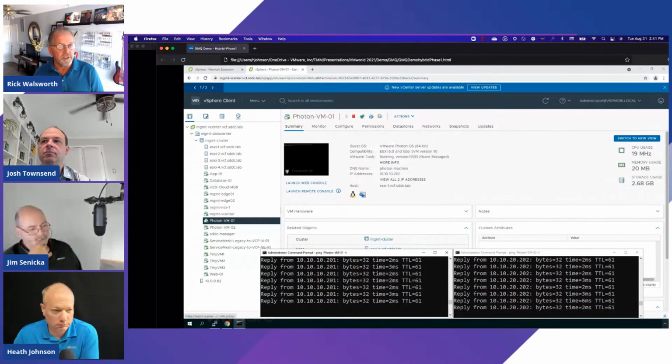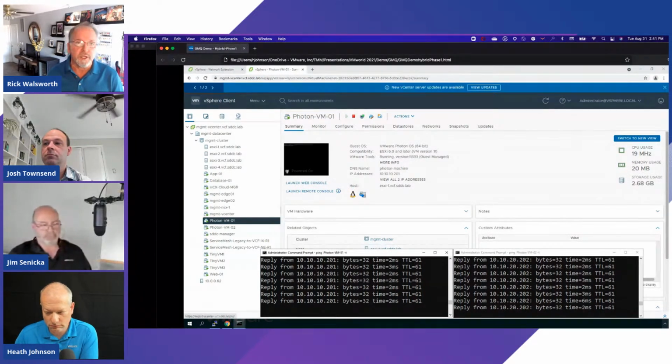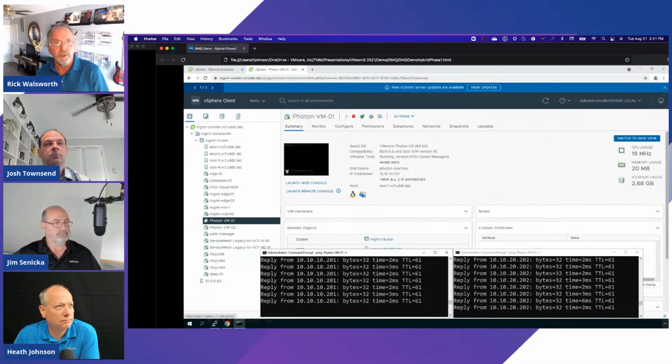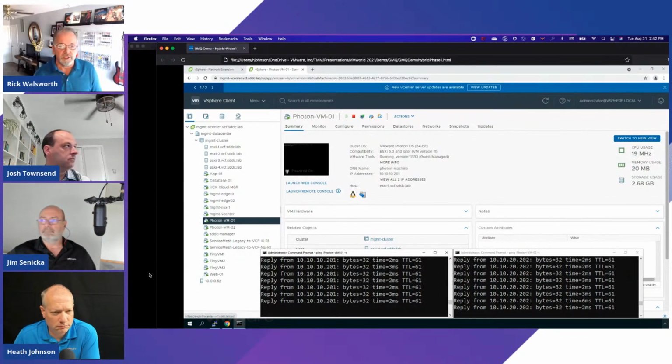The other one I'll point out, and again, shameless plug here, is Edge 1294. That's myself and Arif. We're talking about how to start to push Cloud Foundation out to edge locations. Within that, we're including a customer case study. It was one of our early adopters of the VCF remote cluster capability, and they've leveraged it in their live production environments. It helped this customer, who runs a series of hospitals in the Middle East, respond to the COVID crisis much faster. It's a great customer case study. I always like to throw those in.